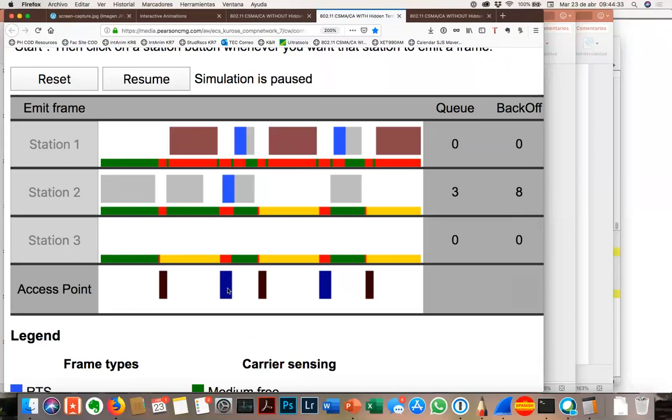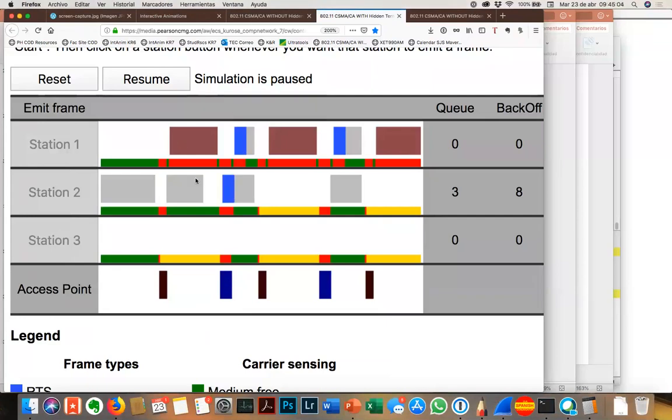When you are singing at the opera at the top of your lungs on stage, you cannot hear someone whispering in the audience. If you were totally silent on stage, you probably could. You probably could hear them on stage, but because you're talking, you can't. So the access point is not bothered at all by station 2's transmission because it's too weak. He is blasting out at the top of his lungs, station 1 may transmit, and station 1 does.